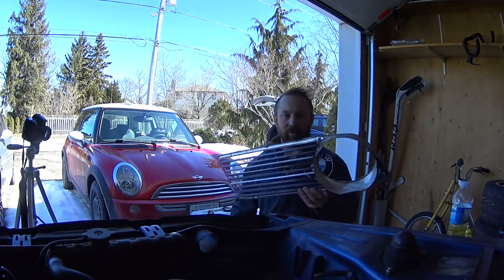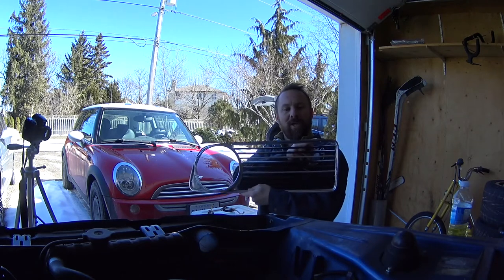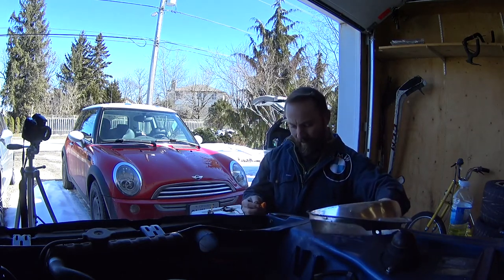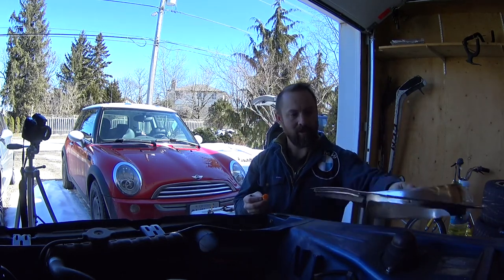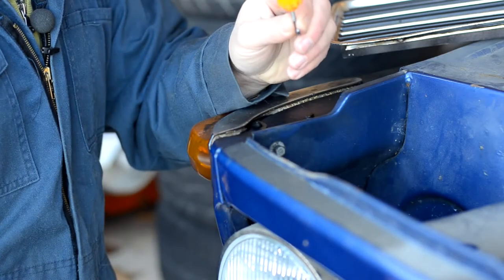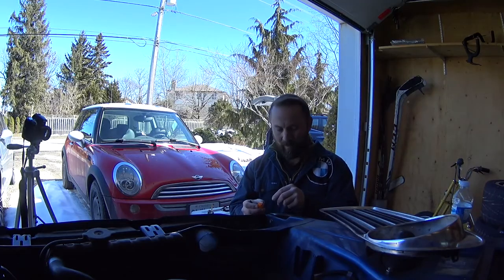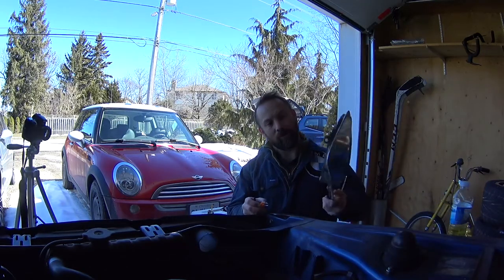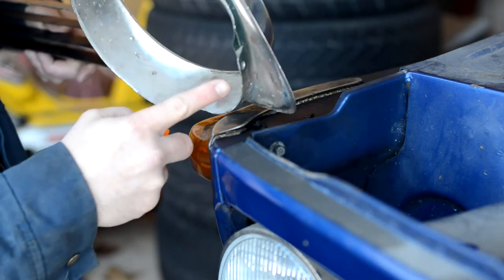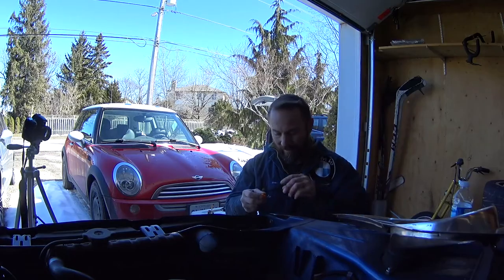Alright, so passenger side grill can get installed next. Looks real pretty now. It just uses, at the side, it uses this weird little hook, and some to hold it on. It just hooks into this little tab here and pulls the shroud on the headlight.